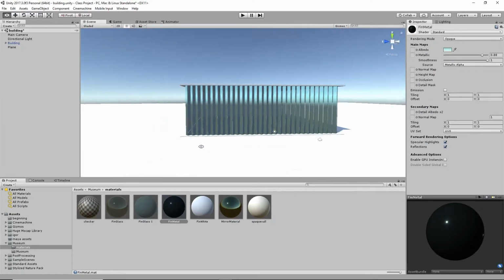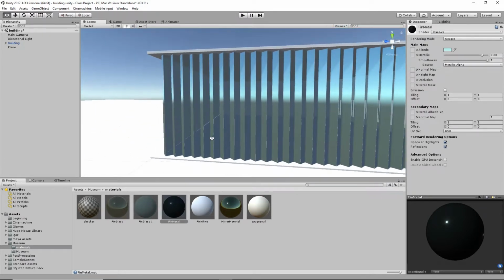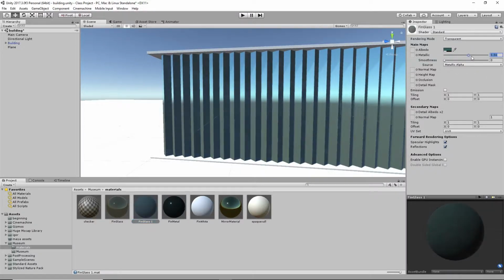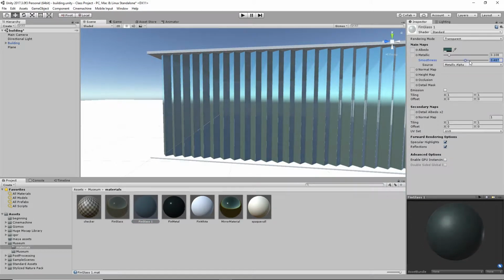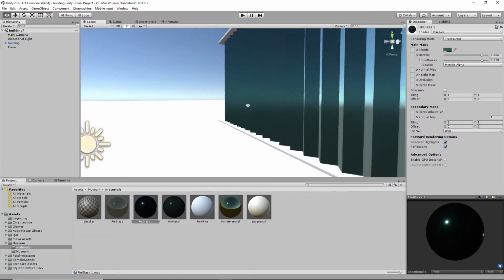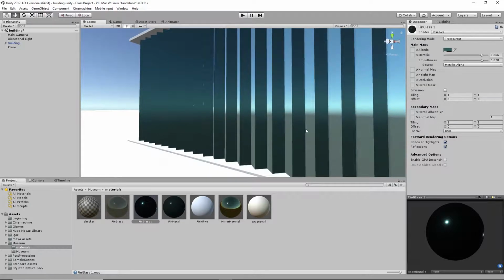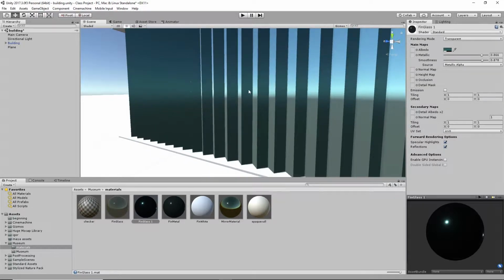So the next thing to do is to think, well, let's go ahead and add the reflection on the glass here. So now I have fin glass. It's set for transparent, but it has no metallic or smoothness for reflection. So I can crank up the reflection on the glass, and then I'll see that on the material as well.